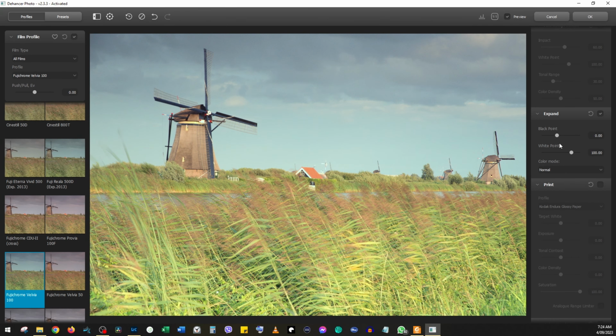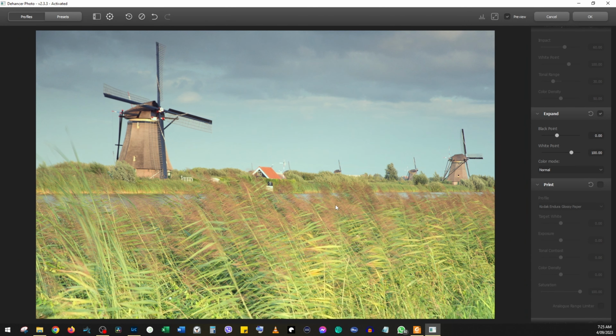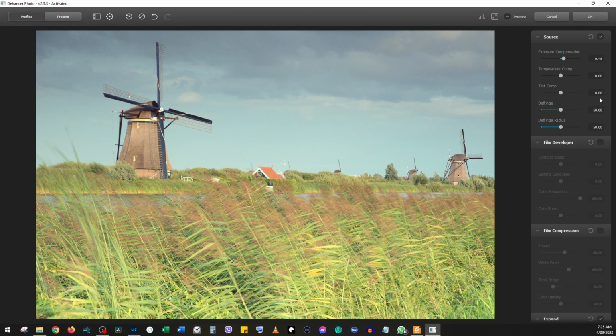The next thing we want to do is close this section. We don't need this section anymore. So just click on this icon on top. It's going to close that. We can just zoom out a bit using the scroll down function on the mouse. Now let's move to the right section. These are standard controls from Lightroom. We have exposure, we have color temperature. So let's warm it up a bit. We'll move it to the right just a little bit.